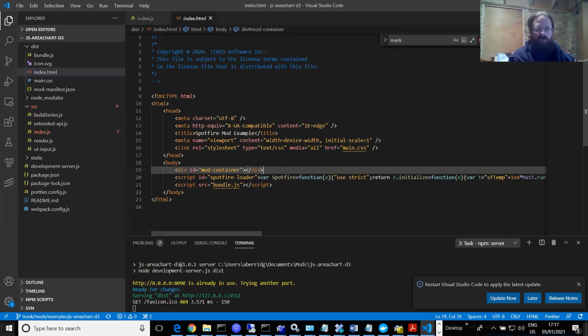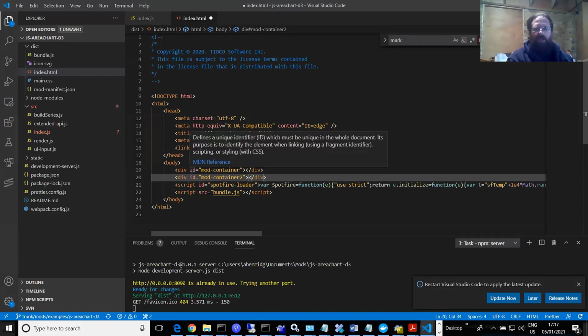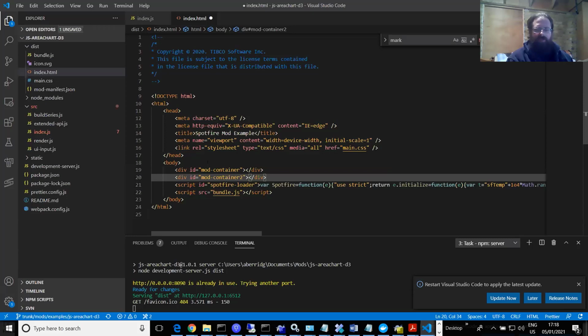You could very easily create another div, and then within my JavaScript code, I can render different parts of the visualization to different containers. It would also be possible to dynamically add those divs.